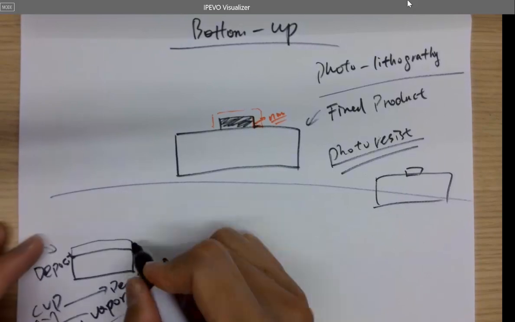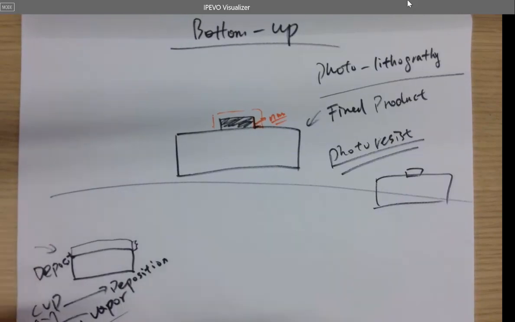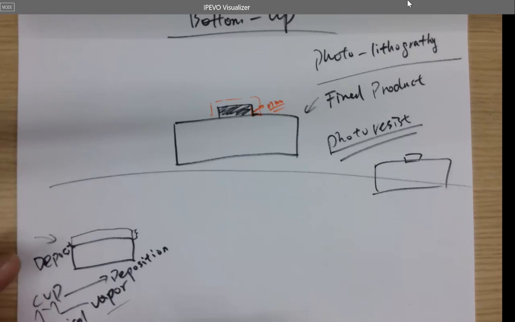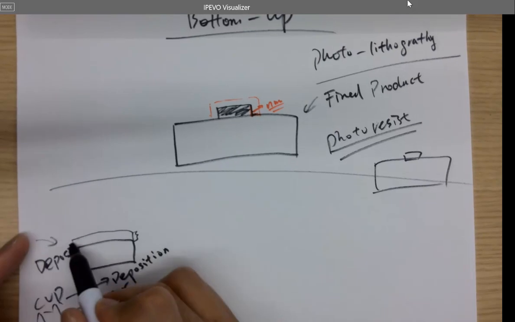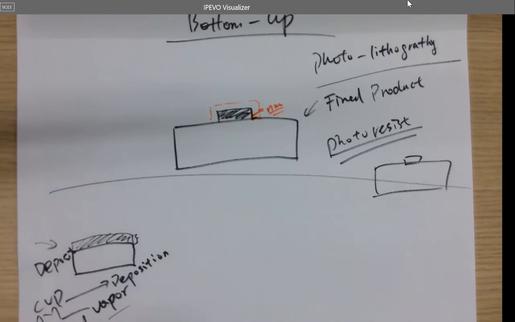So the thickness of the metal layer is determined by the time you deposit the material and the concentration, I believe. It's a controlled environment, so you can control the thickness of the metal layer depending on time and concentration and maybe other parameters. So you can deposit the metal layer on the top, and there will be a homogeneous metal layer on the top.